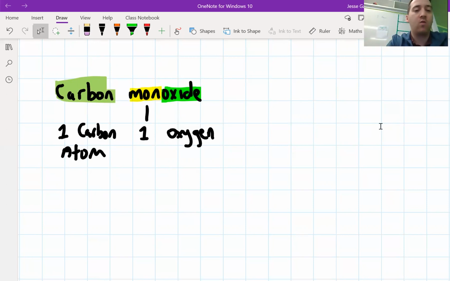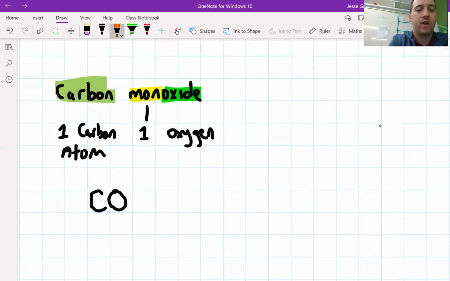If we've got one carbon atom, I'm just going to write it as a capital C. It's a capital C because the first letter of every element has to be a capital. If there's a second letter, say, for example, chlorine, which also begins with a C, it has a lowercase l after it, and that's to show that it's different from carbon. But carbon is just C. Oxygen, if I go to the periodic table, is just O. I know I've got one carbon and one oxygen, so I'm just going to do capital C, capital O.